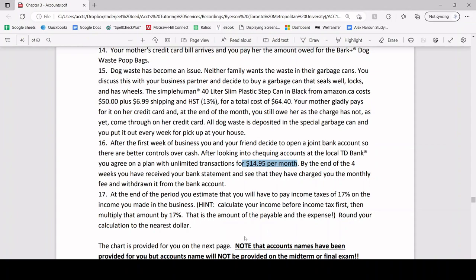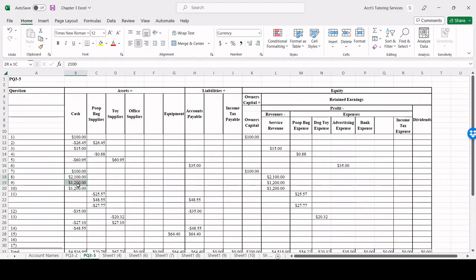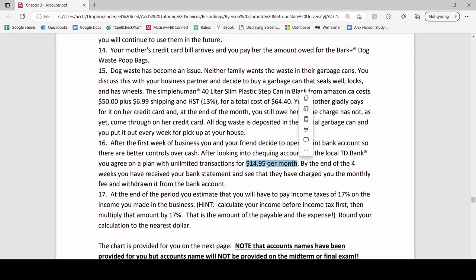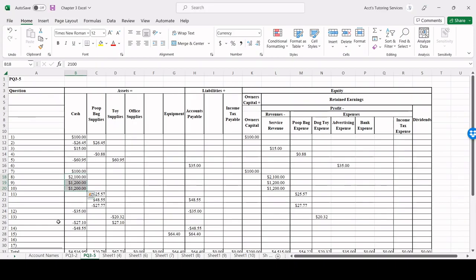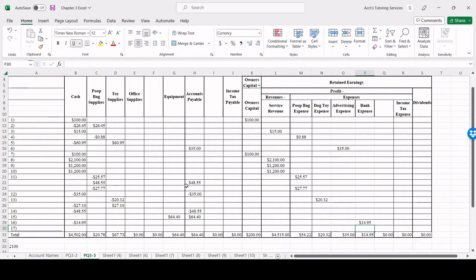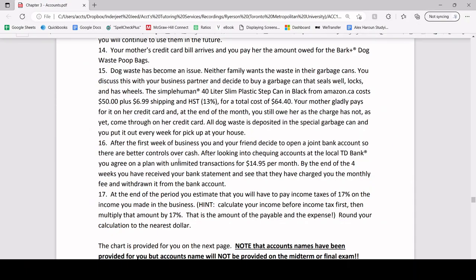A bank account is very important, especially with the amount of cash that's coming into the business, correct? You don't want to keep this cash laying around in your house. So you're going to put it into the banking account. Makes sense, right? So that 14.95 is paid out directly from your bank account. So they're withdrawing cash. So your cash would go down by 14.95. And as a result, since this is an expense, bank expense will increase by 14.95. Once again, this is the cost of doing business. It's a cost that you incur, which is the definition of an expense.